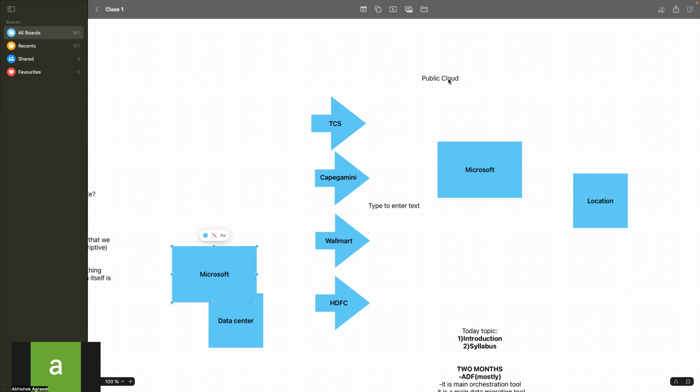It always happens that every company has some resources which they don't want to move to cloud all at once, so they want to keep their old setup as well, so that they can rely on something. So every company uses a kind of hybrid cloud setup in which some of the resources are publicly deployed, and some of the resources are deployed in your premises, and Microsoft helps to do that.